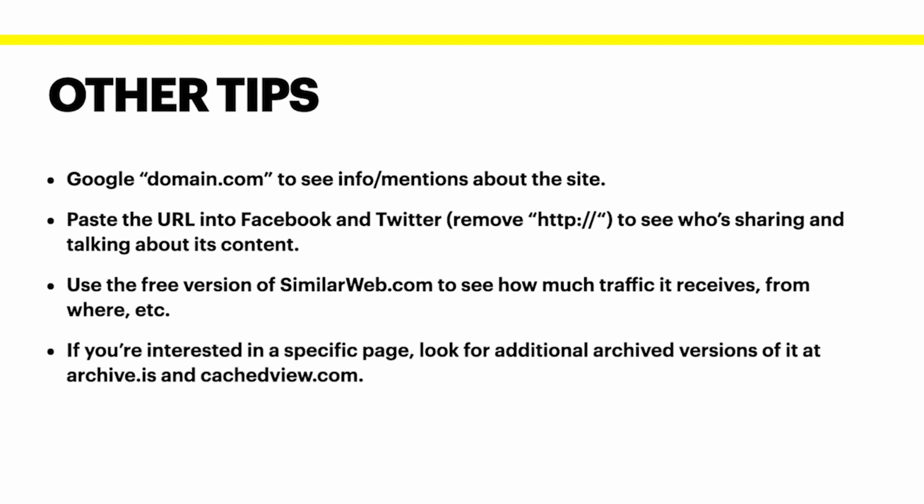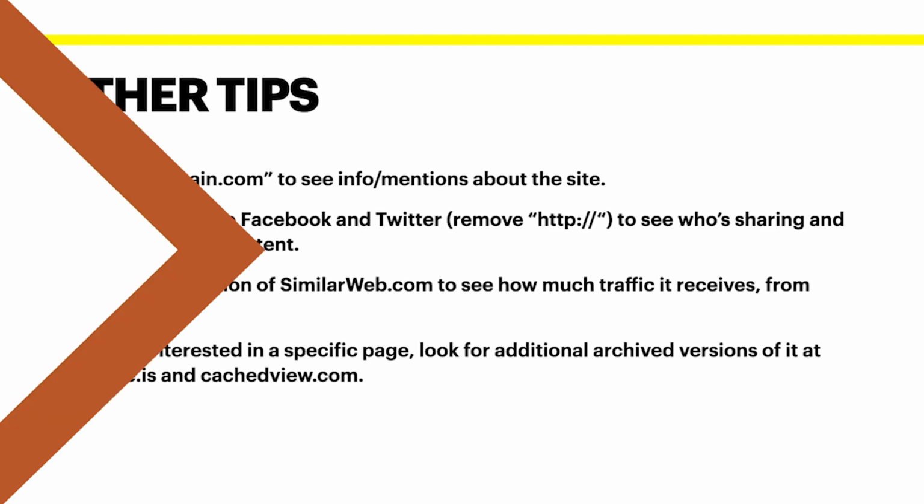And of course, if you are interested in a specific page, you've got other options in terms of looking at the archives of it. And one thing that you can do is you can search on archive.today, which also uses the domain name archive.is, to see if people have saved other pages from that website. And there's another great one called cachedview.com, where you can put in a specific URL and it will tell you if there are archived pages of it. So if you're wondering if a page has changed over time, cachedview.com is great. The Web Archive, which we're going to look at in the next video, is great, and so is archive.today or archive.is.